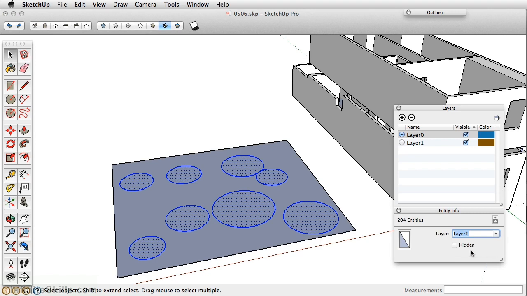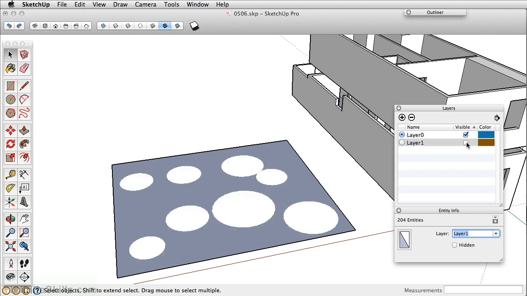Entity Info, as we explained a little bit earlier, is your properties of your object. So in this case, you see the entities that you're selecting. But remember, when we were looking at arcs and curves, you could change the number of sides or segments in it, and so on. And let's go ahead and just turn off layer 1.